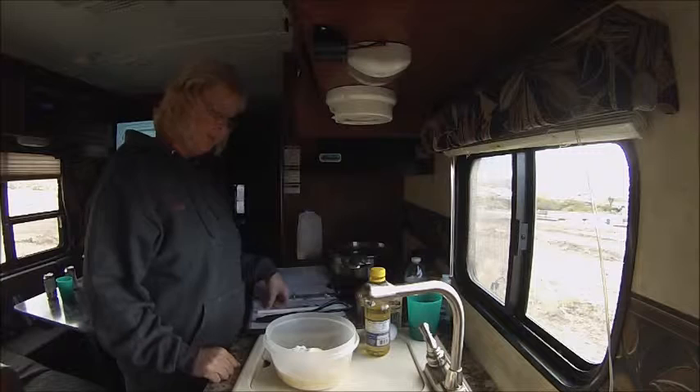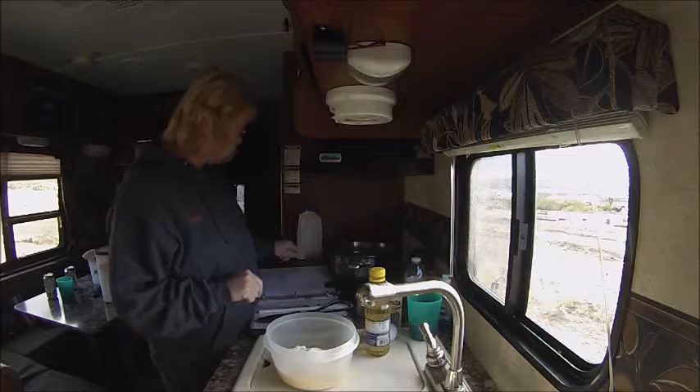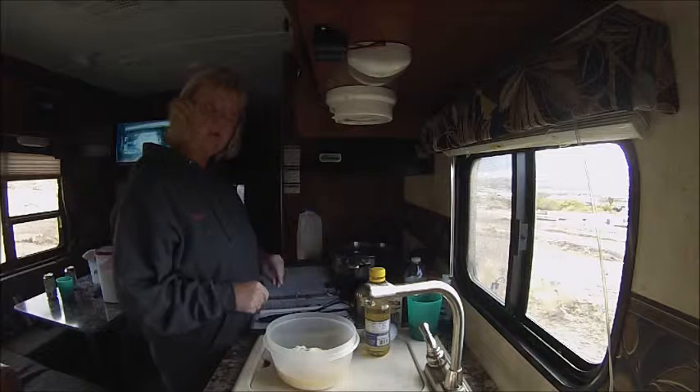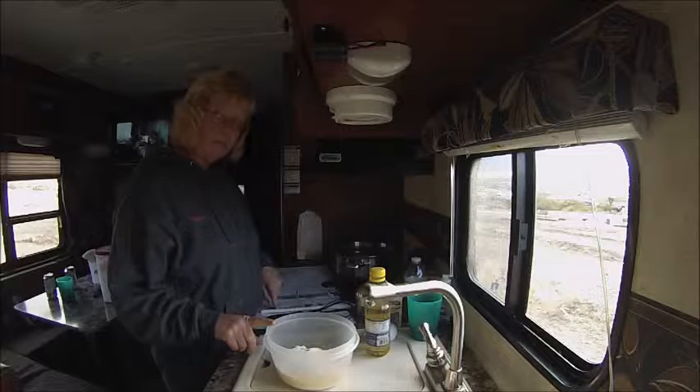Today I want to share another recipe with you. I made a big pot of what I call hillbilly chili yesterday, and I've got a bunch left over today. The recipe I want to share with you today is cornbread waffles in my cast iron waffle maker. This will go on the plate and then the chili is going to go on top of that — kind of make it into a frito pie cornbread waffle kind of thing.